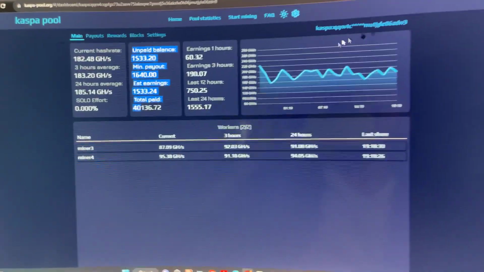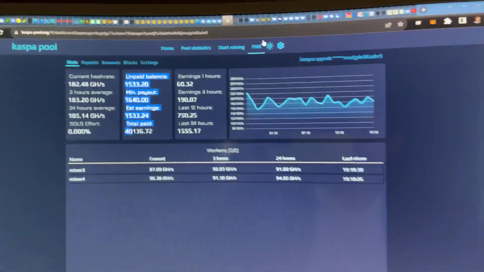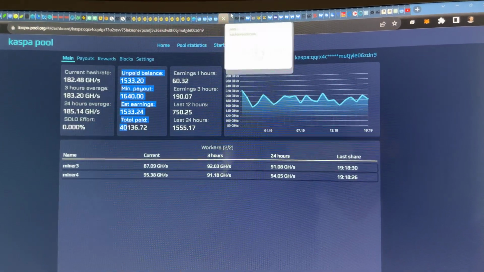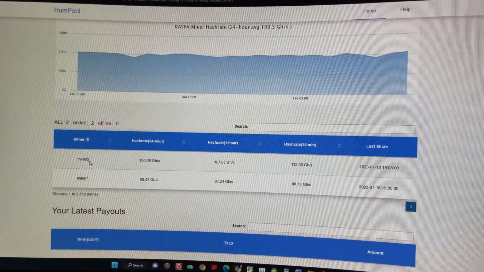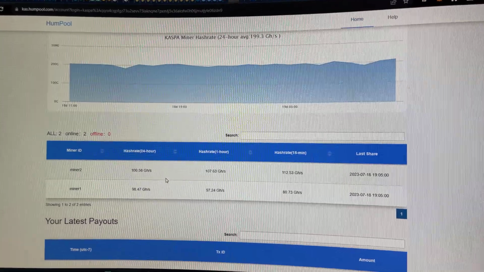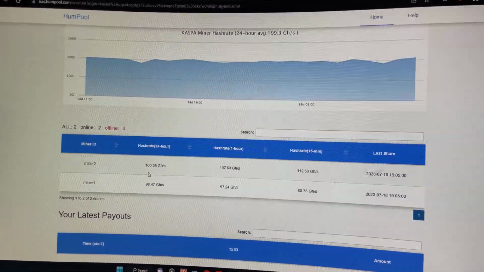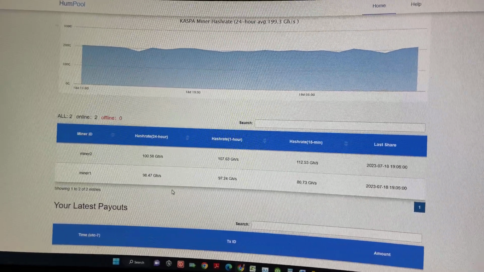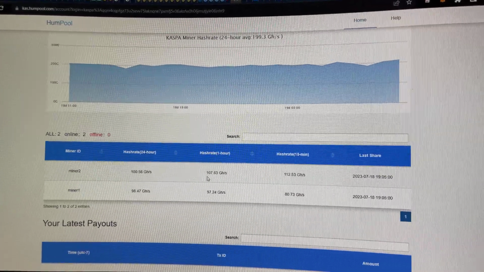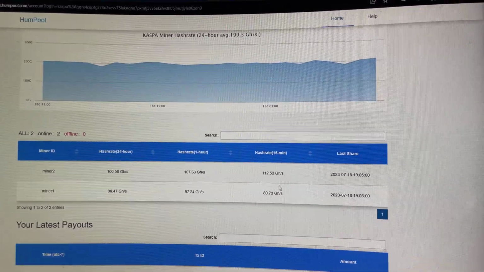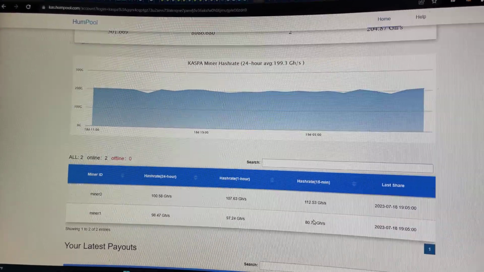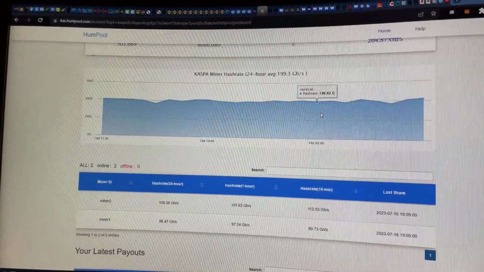All right, it's so great to be away from the noise, guys. So let's look at Kaspa mining. Those two miners, three and four, are on Kaspa-pool, and then we have HumPool with the two miners, one and two. Let's look at the 24 hours average. On the HumPool, I have almost 200: 100 on number two and 98 gigahash on the first miner. The average for 1 hour is about 204. This one is a little less now on the first miner, a slightly lower hash rate right now. I don't know why, but we'll have to check on that.